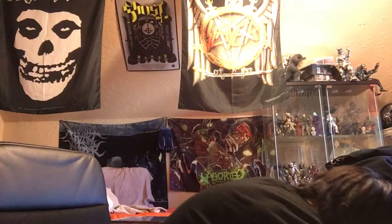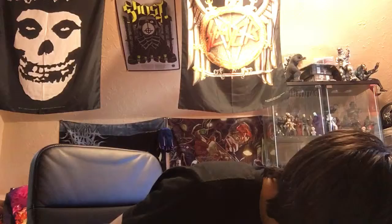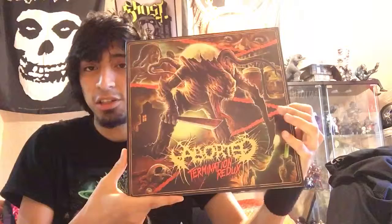If you know me, I've been getting into Bord a lot lately, so I've been buying their vinyls. I already have their new album on vinyl, I already bought the deluxe box set that came with the flag — which is right there — for Retro Gore. I already have Necromantic Manifesto, which is such a great album and my favorite. I still want to get into their old stuff, but this EP — first time I listened to it was because of the box set — I really enjoyed it, so it made me want to buy it on vinyl.